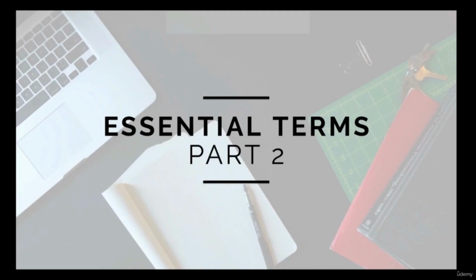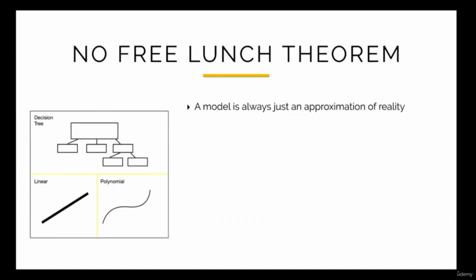This lecture, we're going to continue on looking at essential terms. Now, at this point, you may be asking, okay, cool, I understand how the whole training process works, but how do I even start with knowing what model to choose? Well, the first thing to know, and this is extremely important, is that every model is always just an approximation of reality, or an approximation of whatever you're trying to do. This is true for essentially everything. It holds from physics. Even physics models are just approximations.